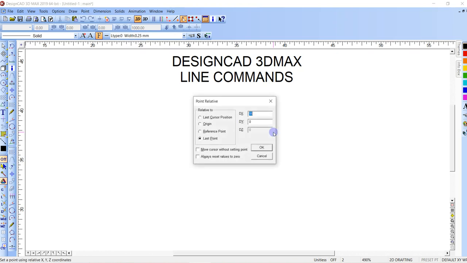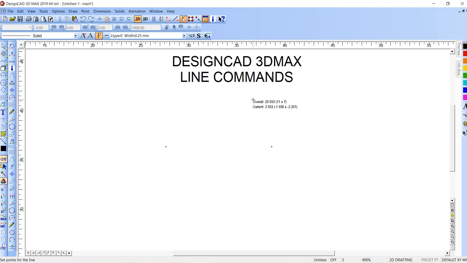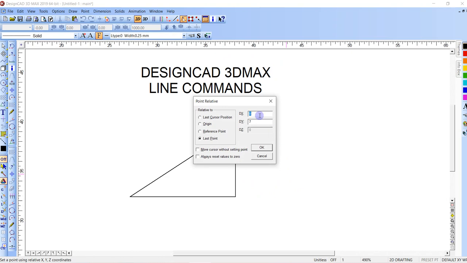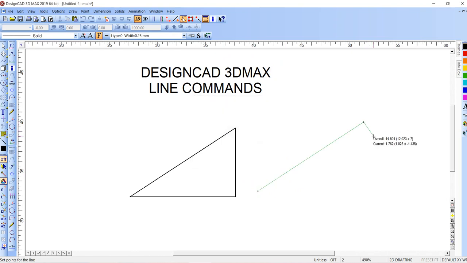And then point relative, tab, let's get rid of this, 0 and 7, enter. So this is some of the stuff you go through if you're drawing stairs. You have to set those all right, so you go through a lot of steps.